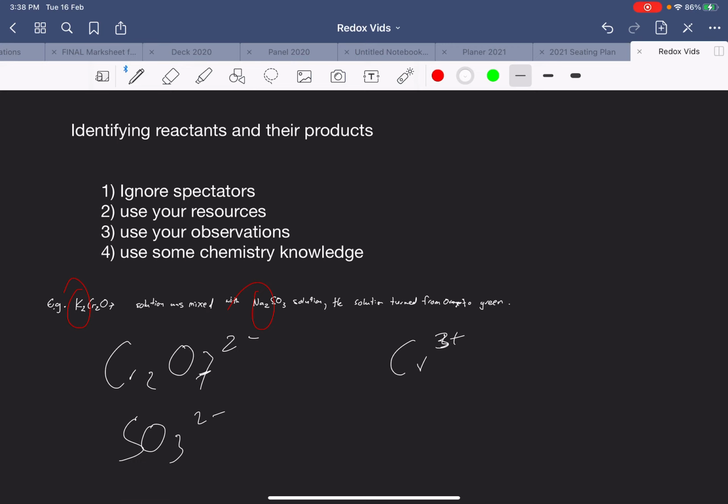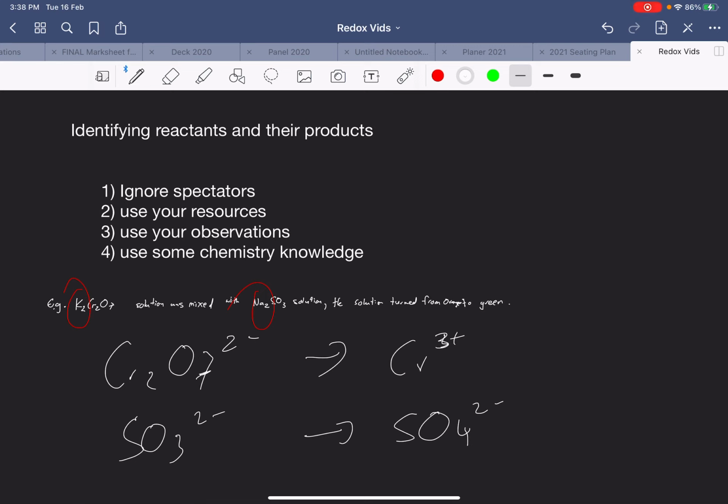Sulfite is not mentioned. There's no color change for it. So you must be thinking that sulfite is colorless and what it makes is also colorless and in solution. It's not a gas. So this removes the possibility of H2S or SO2 or anything else that you could be making. It has to make another colorless thing in solution. And there's really only one common form of sulfur that's colorless in solution. That's not H2S. Well, it's not SO3 2-, it's SO4 2-. That's your other common sulfur form.